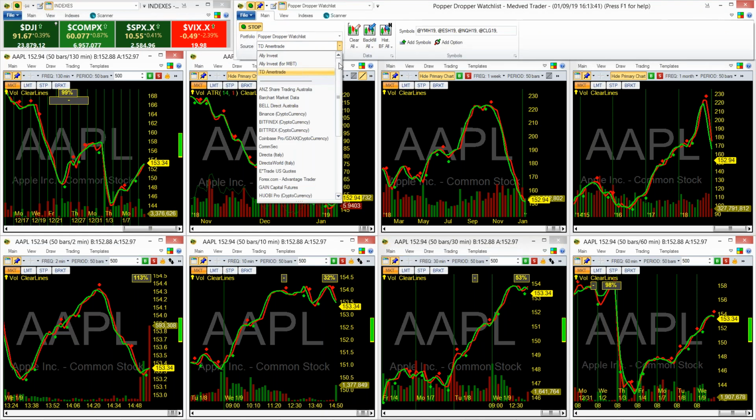So if you have an Ally Invest account and you want to utilize the clear lines, then your subscription is one fee of $59 a month for just clear lines. And then you don't pay anything additional for data or for access to Medved if you have an Ally Invest account, okay?